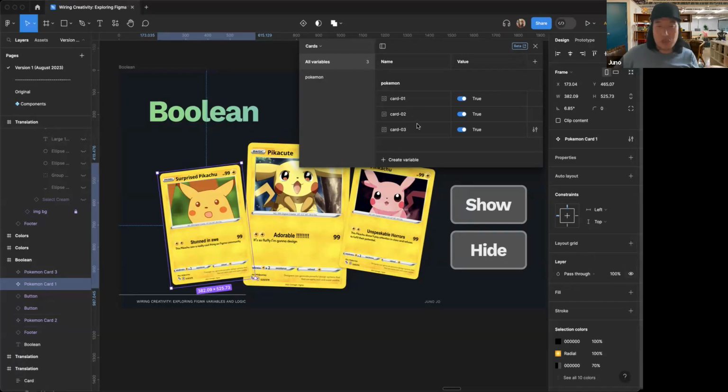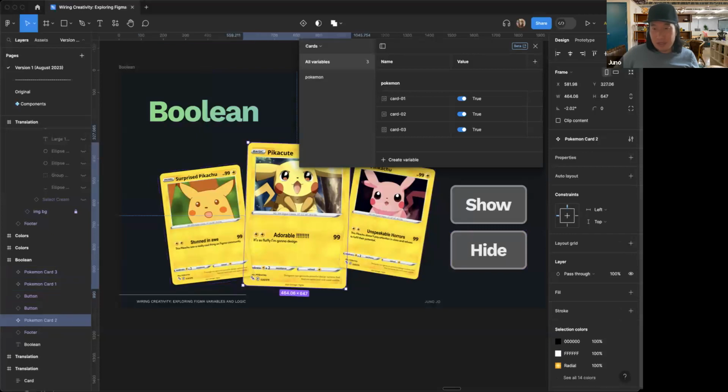So if you want to use the Boolean value, you have to go to the layers, and there's a secret door to access that, which is crazy. What is the secret door? It's using the right click, right? So the right click is gonna open the variables, right? It's crazy. Nobody understands that. So I can use the card 1 here. The second one, I will link that to the card 2.